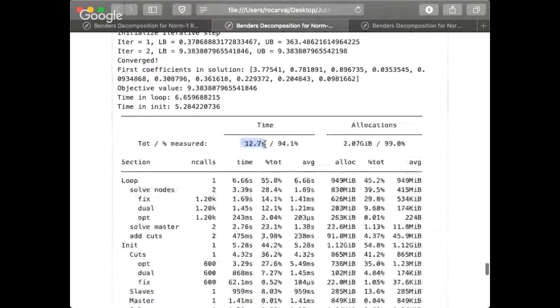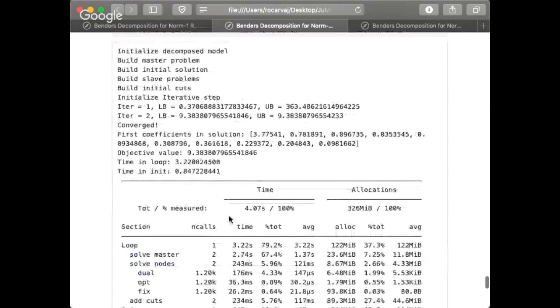With JuMP itself, fixing the variables, it takes 12 seconds, because the slave problems have many more variables than they actually need to have, so solving the problem is much harder. And solving the decomposition with parameters takes only 4 seconds, which is half of solving the full problem. And this is a medium-sized problem.